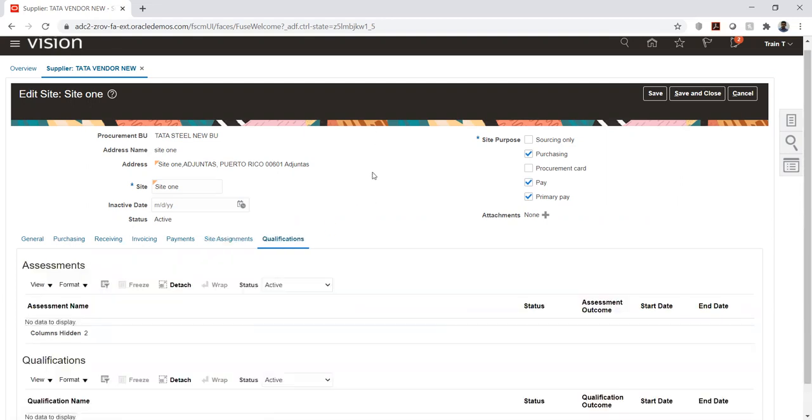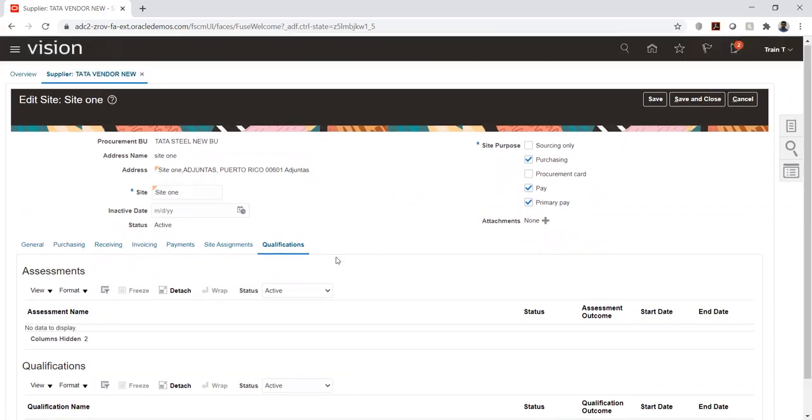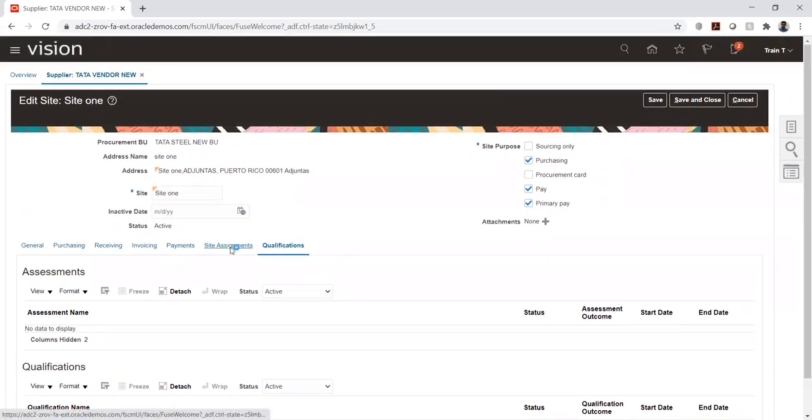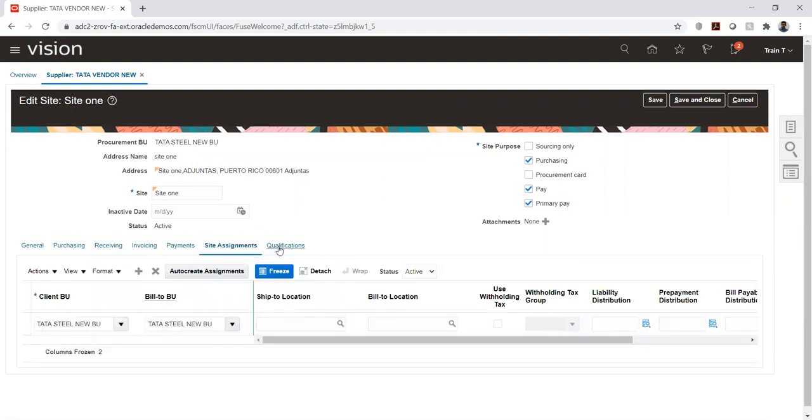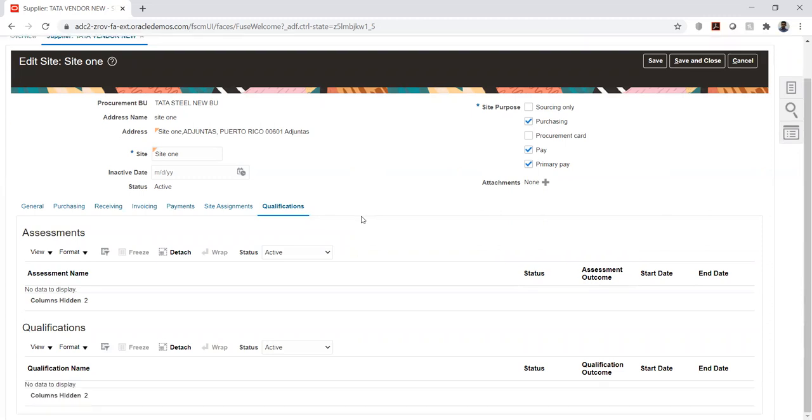And then qualification, this is kind of additional information. What do you mean qualifications? Yeah, I think there is a module called iSupplier or something. From there we will have the assessment and other things coming in for the supplier.